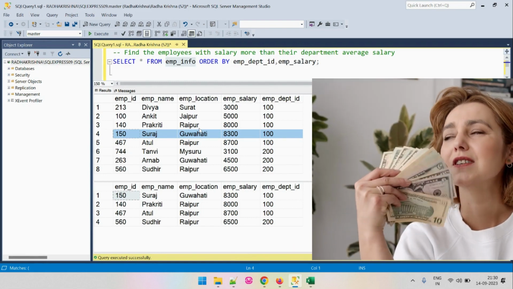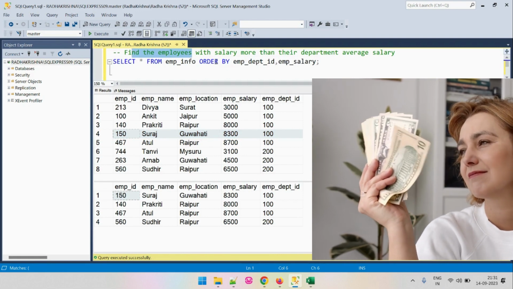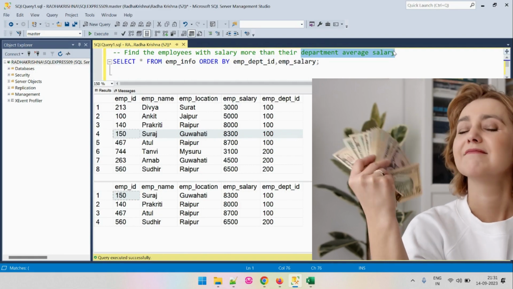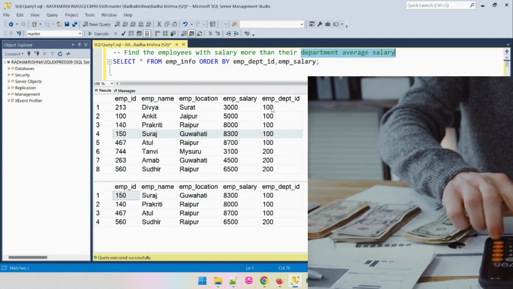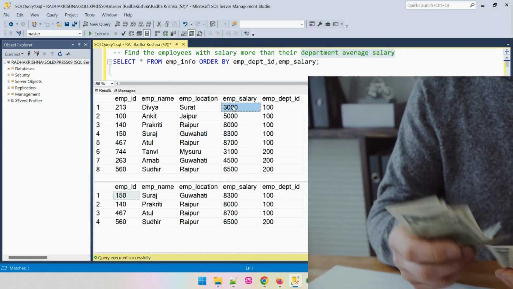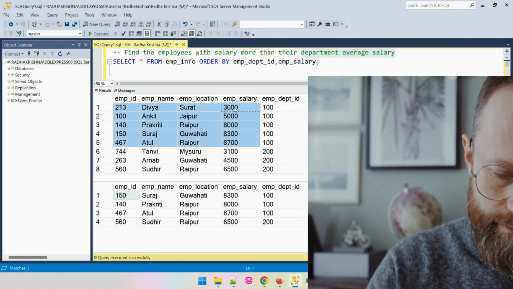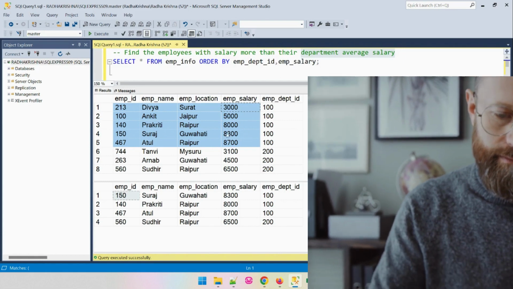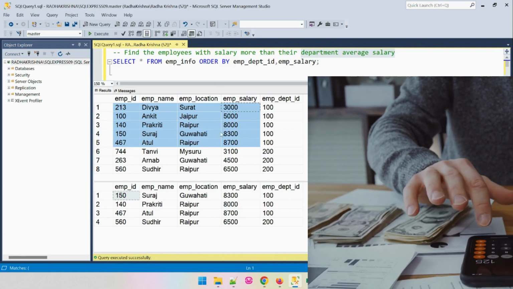Now, as part of the output, we need to find the employees whose salary is more than their department average salary. For example, here we see there are two departments, 100 and 200. For department ID 100, these are the employees who are there. We need to compute the average salary and then identify those employees whose salary is more than the computed average.